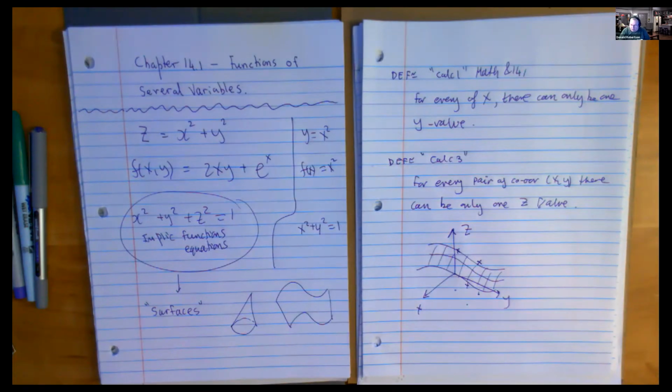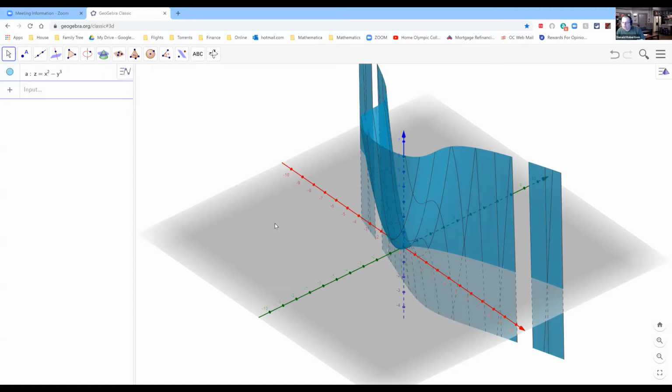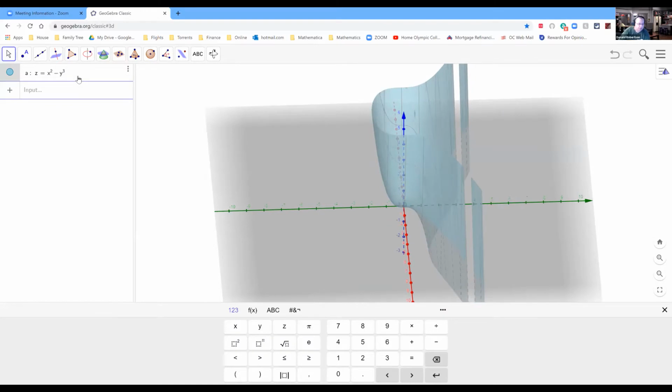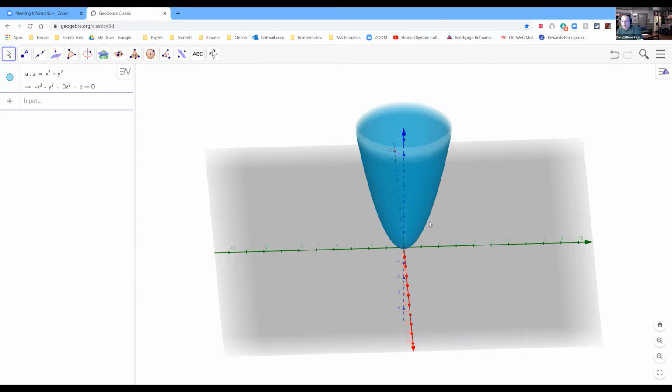Well, what I'm going to do is spend a few minutes having some fun. I'm going to use GeoGebra. Hopefully you can see it. You're looking at GeoGebra, whatever you call it. Right. This is what z equals x squared minus y cubed looks like. You see it? All the points there. Let's try something different. Suppose I put a plus y squared. Quite a big difference, isn't there?